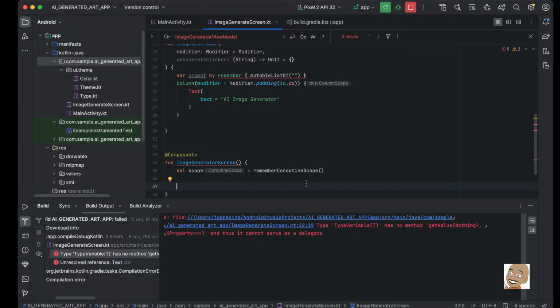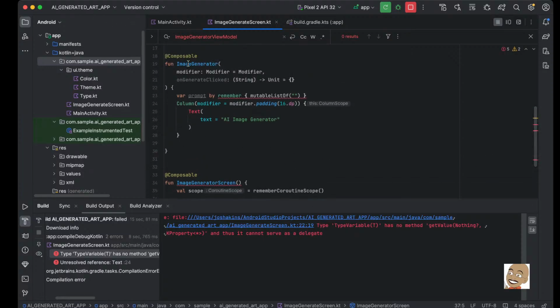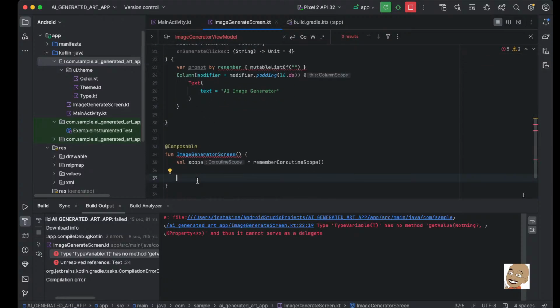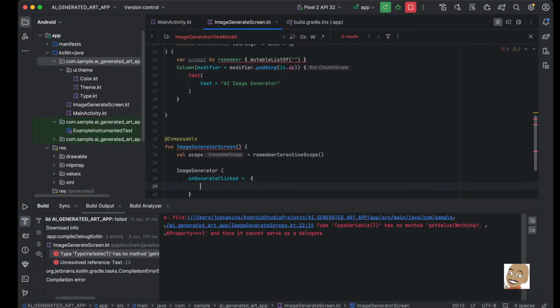So now the reason I did this is so that I can also call this guy the image generator, and then inside this guy I'm gonna have on generate clicked, and then we're gonna have a lambda with the prompt.